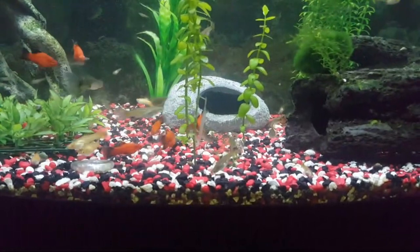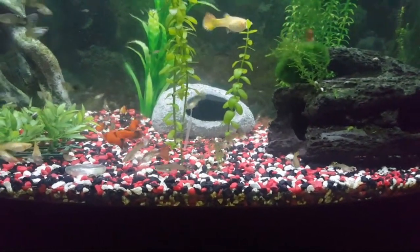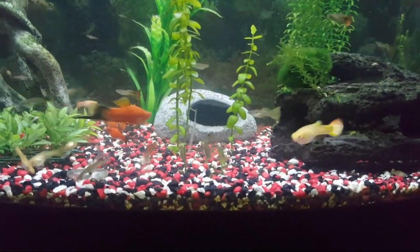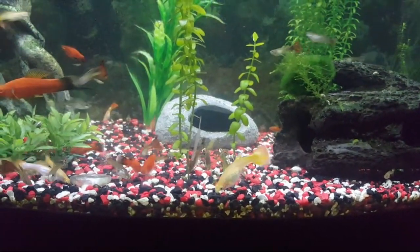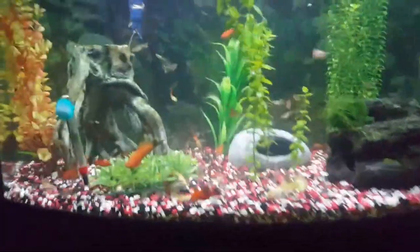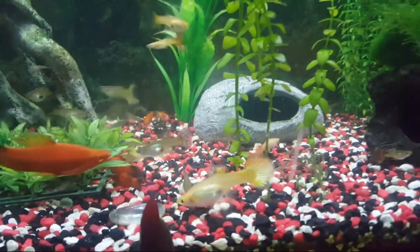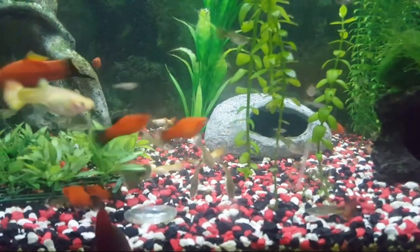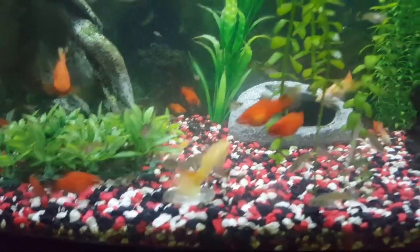If you guys wanted any guppies, I've never mailed fish, but hey, I'm gonna have tons pretty soon. I think I was just gonna scrap all of them and start over. Maybe keep the swordtails and platies, but I really have a lot of swordtail males too. It's really cute. They pair up and they have little girlfriends and boyfriends, and that's who they're with, and they swim together all the time.